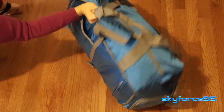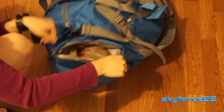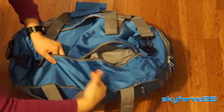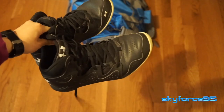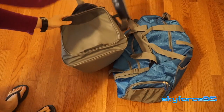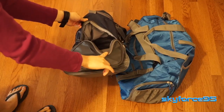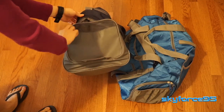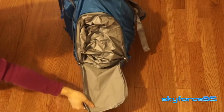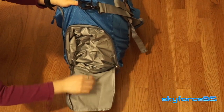On the other end is a giant double zippered compartment for your shoes, and because it's a shoe compartment it digs into the main compartment, so keep that in mind in terms of space. It's a good size — I'm putting in a pair of basketball shoes here. What I would have preferred is some kind of mesh screen to the outside for venting, similar to the Under Armour duffel bag, to allow smells and moisture out. But at least the lining is a waterproof material that doesn't absorb grime or moisture, making it much easier to clean.